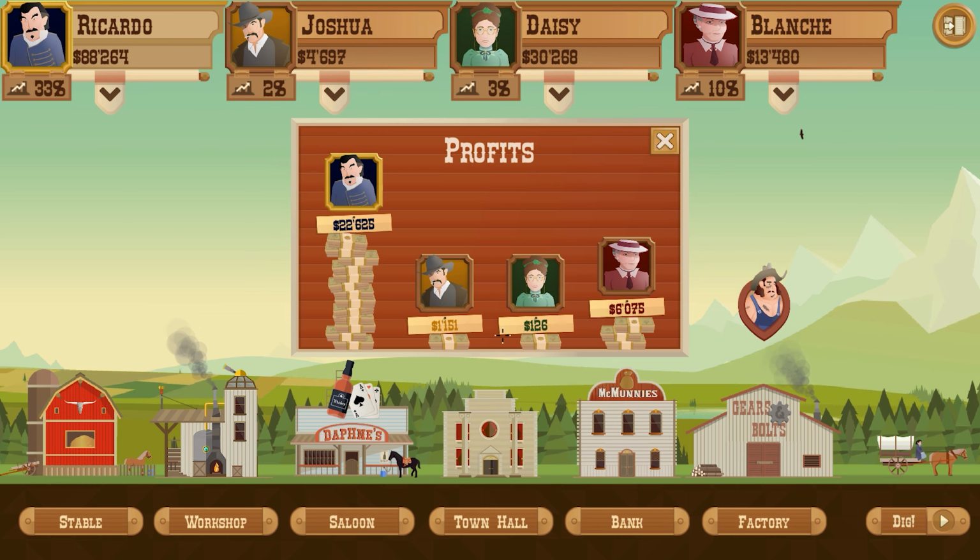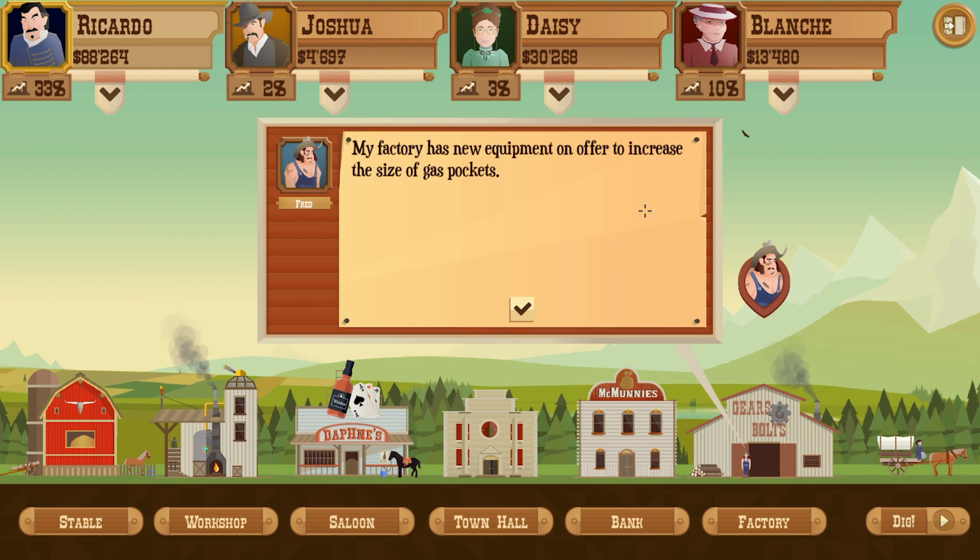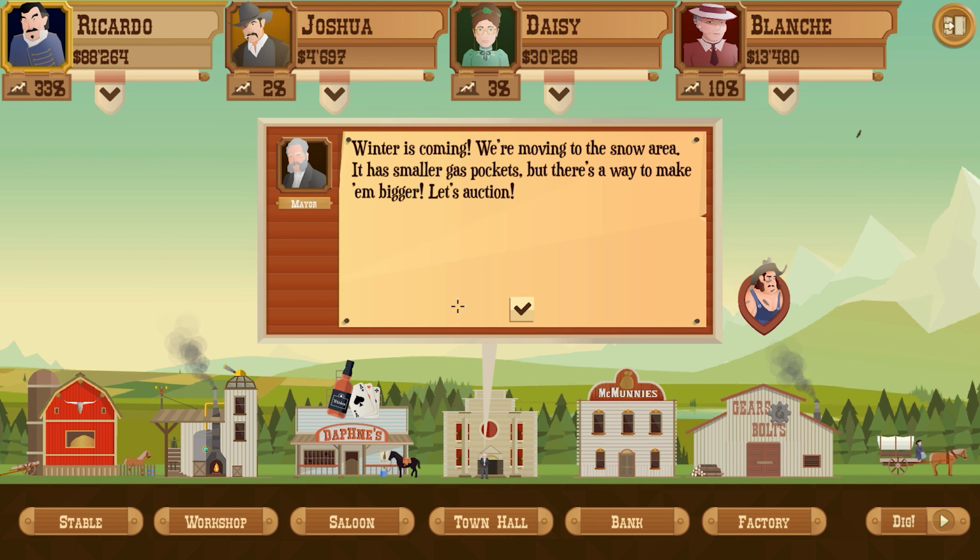$22K. $126. My factory has new equipment to offer to increase the size of gas pockets. Now that's what I'm talking about. Winter is coming. We're moving to the snow area. It has smaller gas pockets, but there's a way to make them bigger.